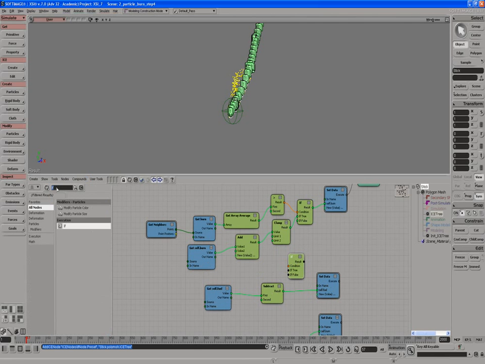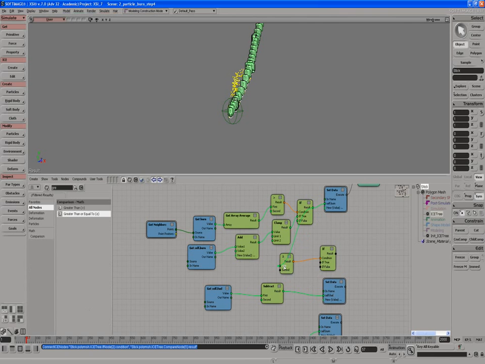And then it's going to be if it's greater than or equal to 1, or just equal as well would work, but let's say greater than or equal to, and that's going to be our condition. We can get that data from this clamp node here, or straight from here as well.